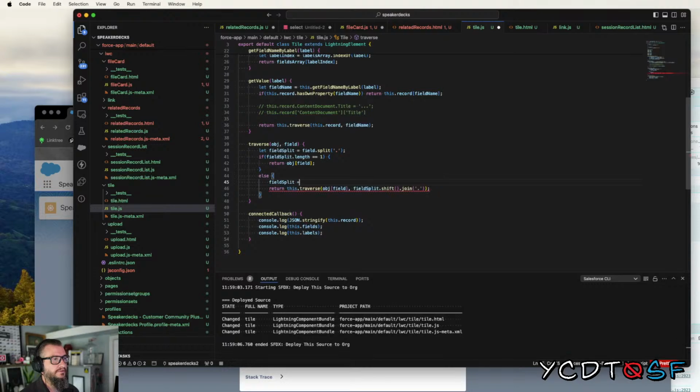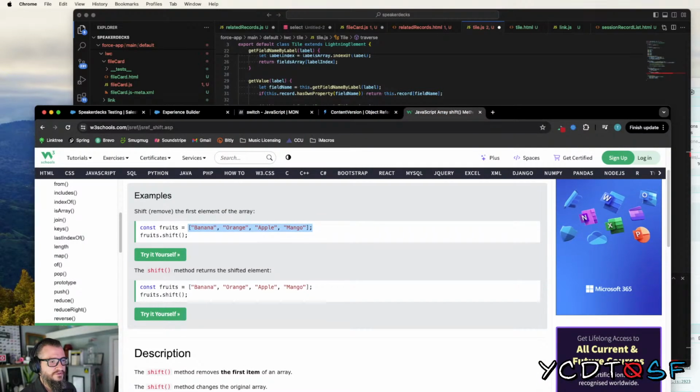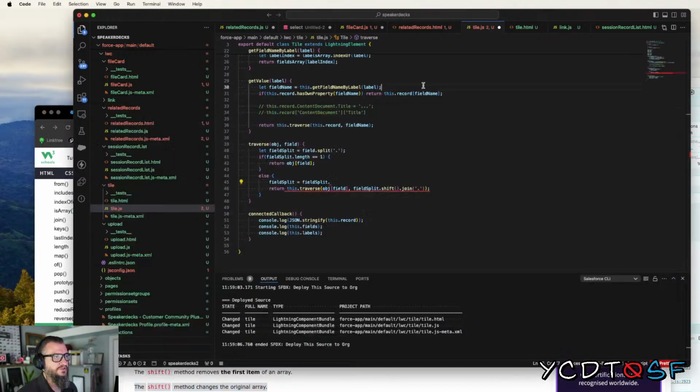Field split equals field split. Does shift return the thing that you removed? I'm sorry, it changes the array. Okay, so it changes the original array. So we just want to call field split.shift. But if I set the value to something, it's going to return that value, which is not what we want.